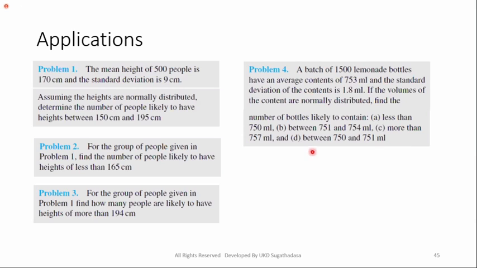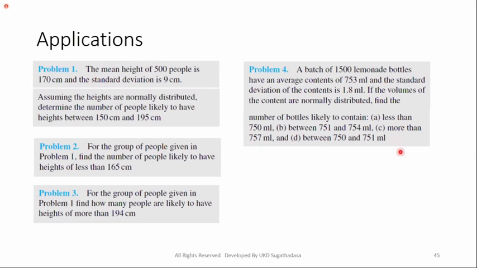Finally, you can calculate between 750 and 751, which is a good example to calculate. Even I don't have the calculation, so we will finish with this calculation also, because I have tables here. So do the final one, between 750 and 751. Very good part here. Now this is almost the expected limit. Actually, the bottle should be very close to 750. Now calculate this particular value, how much.